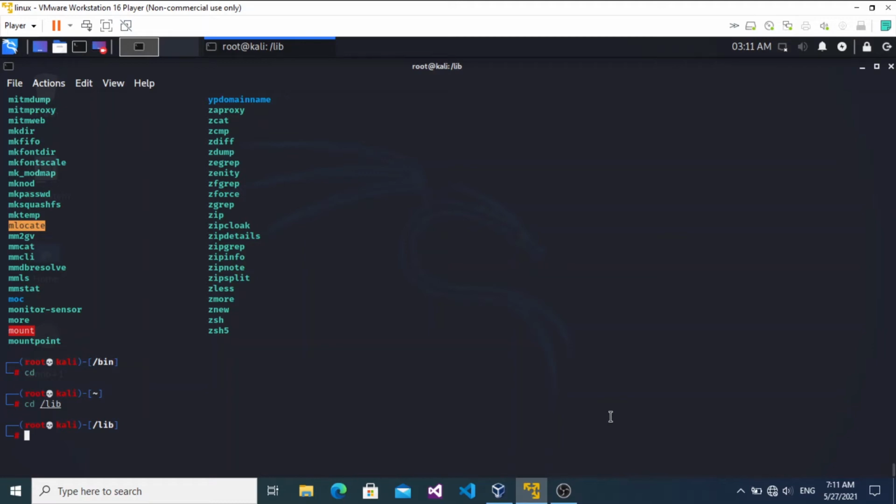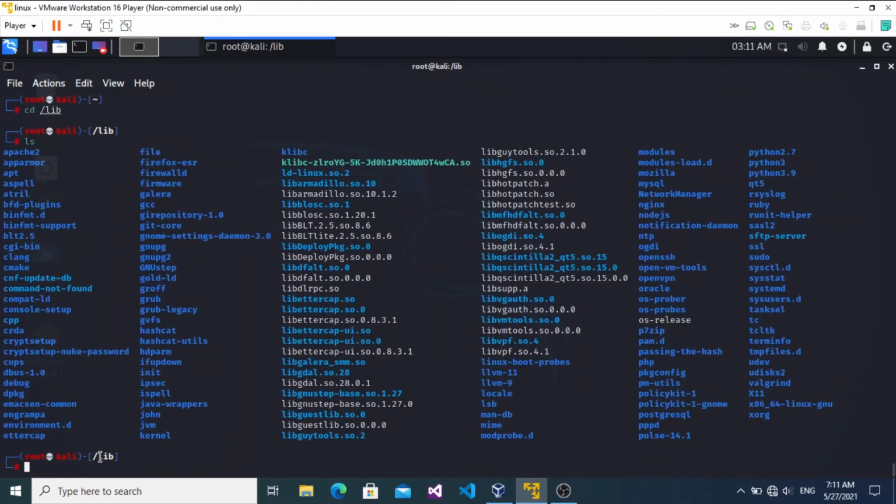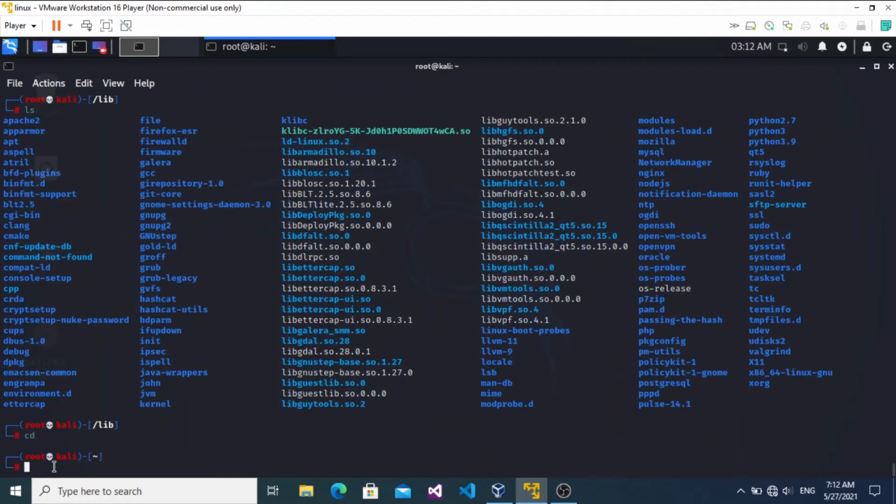This /lib directory contains the libraries that are needed by other binaries in the /bin and /sbin directories, and you can see most of them are like grub and Apache 2. Apache 2 is a service, so the Apache 2 libraries are contained in the /lib, that maybe you can configure the Apache status. So let's see.